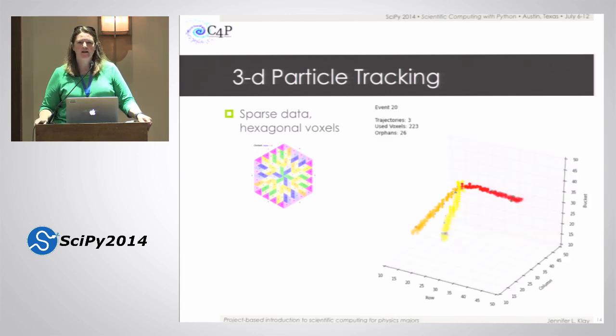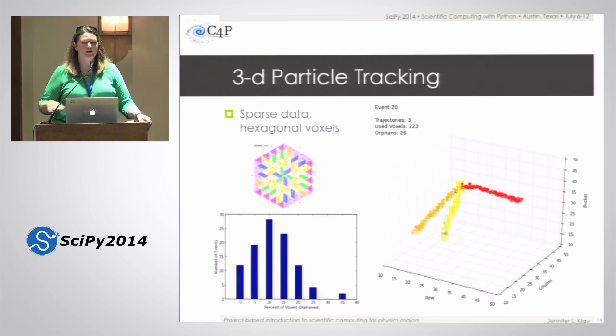Now I had them simplify it to a rectilinear geometry for the project, but the goal was basically to try and identify the three different trajectories from the data points that you see there. And this was just an example of one student's project, and he was successfully able to develop an algorithm that could find and distinguish these three trajectories coming from a common point.